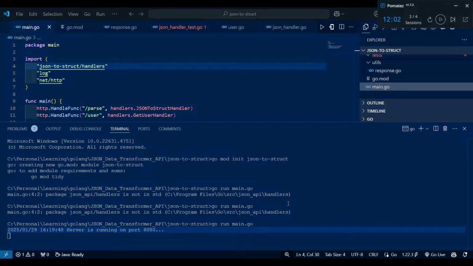Basically we need to use unmarshal. Sorry, unmarshal. Basically it will parse our response body into the generic JSON object. So that is the reason we will use the unmarshal. Then afterwards response.